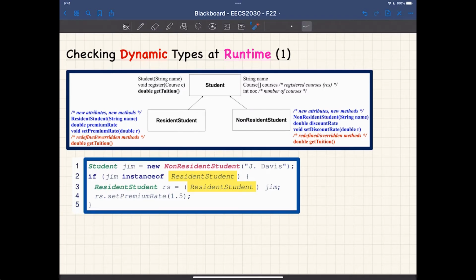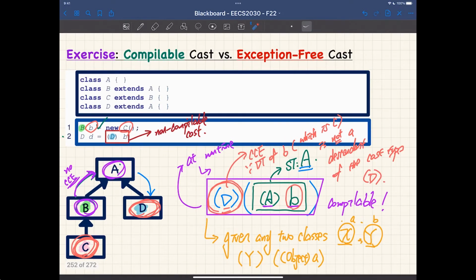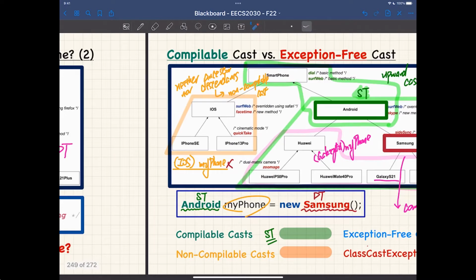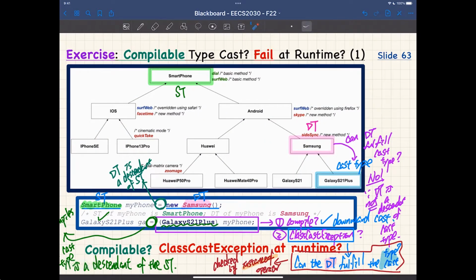All right, let's come back to the discussion. Okay, and one more thing, actually 3 more things about inheritance, but we'll get to one that's a little bit new. If you remind yourself about what we did a little bit earlier, I was talking about whether or not the class cast exception may occur at runtime depends on whether or not the dynamic type can fulfill the expectation of the cast type, right?